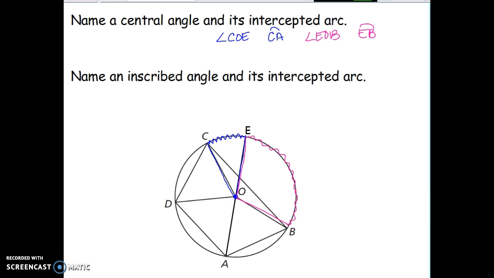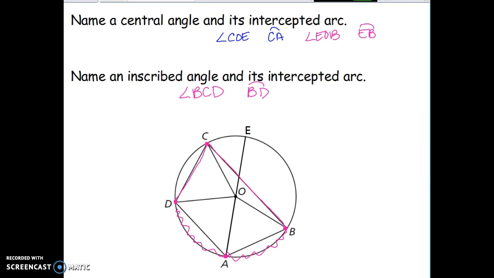The inscribed angles, remember, have to have a vertex on the circle. So if we look around, we can see that there are some points on the edge of the circle. These would be where all the vertices of the inscribed angles would be. So we could say, for example, that BCD would be an inscribed angle, angle BCD. And the intercepted arc for this, if we look at where the two sides come out, has to be the arc in between those. So this arc right here, BD, or DB, would be our intercepted arc.